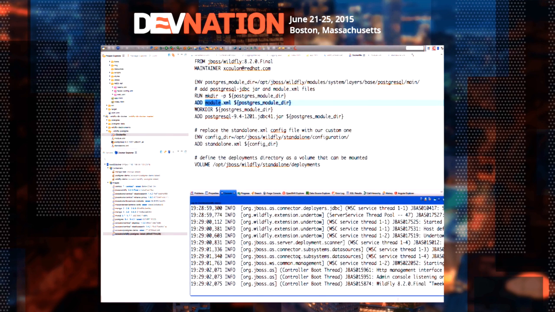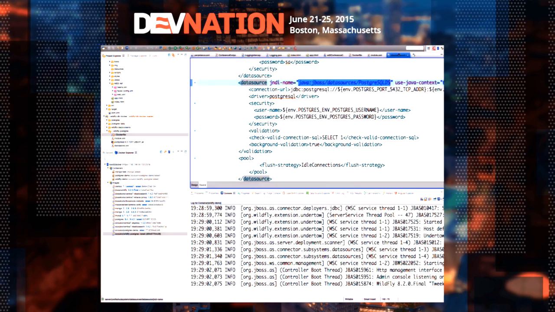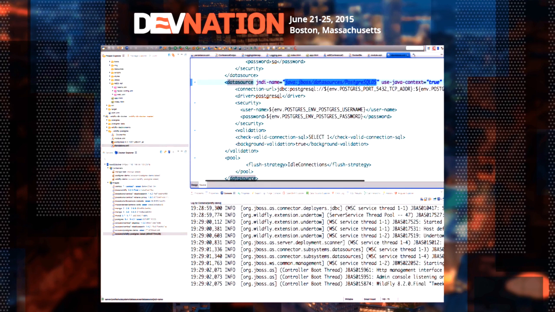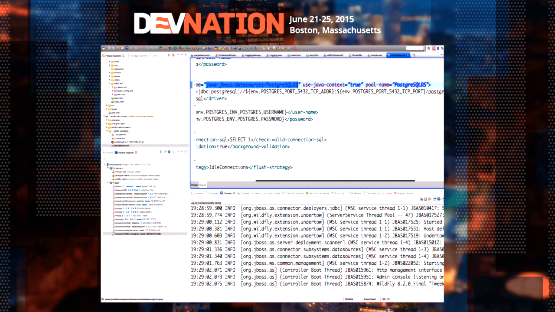So let me just go back to why we took Postgre as an alias for this. If we go back to standalone.xml here, we have some environment variables like Postgre port, TCP address, Postgre environment, Postgre username, Postgre password.